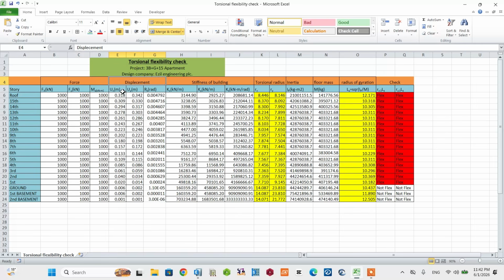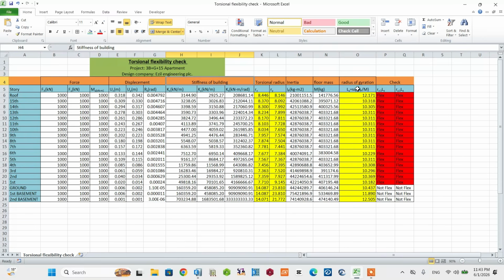Using this force and displacement, we can calculate the stiffness of our project like this. After calculating the stiffness, we can calculate the torsional radius of the project, that is Rx and Ry. After getting the torsional radius, we can calculate the radius of gyration.